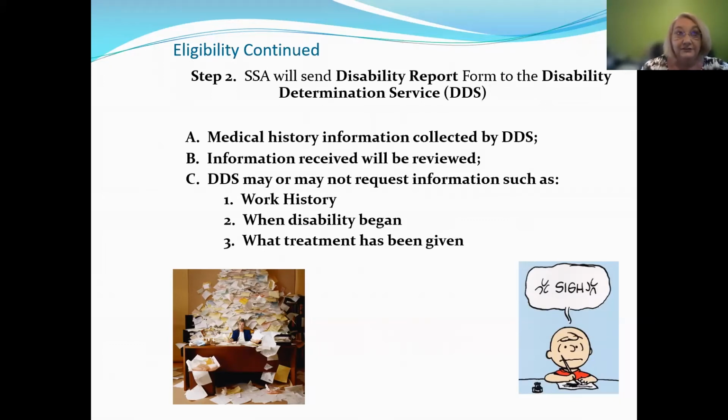Your best defense, your best practice can be to tell them everything you want them to know. Don't assume anything. Well, they know about MS. I shouldn't have to write anything down about our daily activities with MS. Got the wrong hat on; put the DDS hat on, you need to tell them. The big thing about the accidental workshop that I went to was I did learn this. This was their main cry. It's all about functioning. How does the disability you're applying for interfere with the functioning of your life? Now think about those things: communication, choice making, safety, self-care, all the activities of daily living.